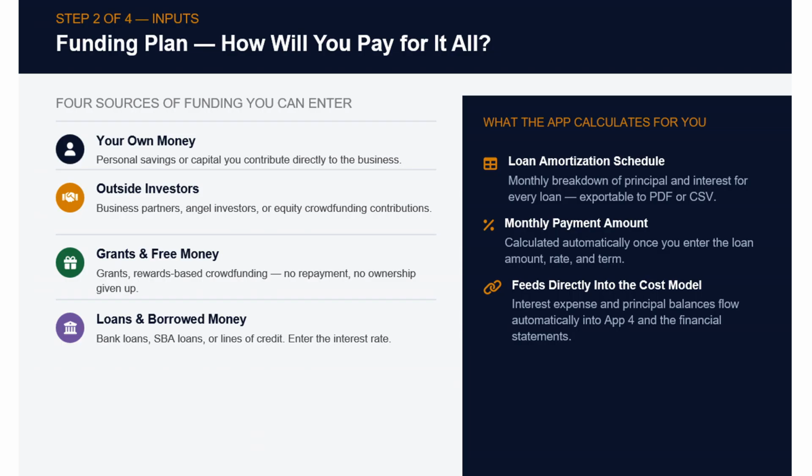Okay, so let me continue with the deep dive of the steps, especially the input steps. So let's move now to step two, where I want you to develop a funding plan to try and cover as much of the total startup cost from step one. And we'll compare the two numbers and it'll show you what the shortfall or surplus is in step two.